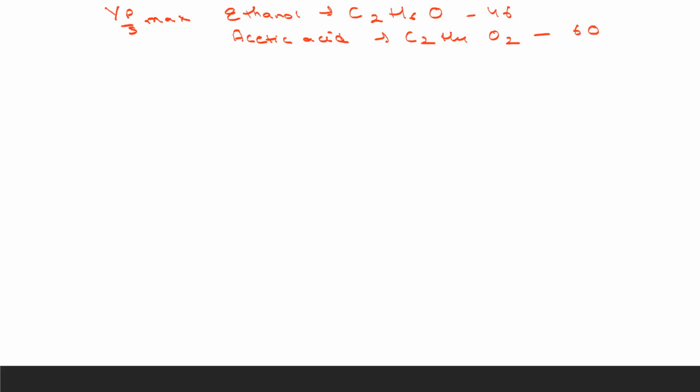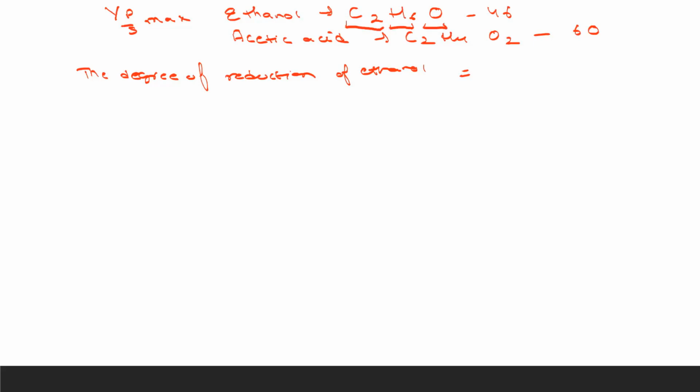You also need to know the degree of reduction. The degree of reduction of any organic compound is the number of equivalents of available electrons per gram carbon atom. So, the degree of reduction of the substrate, which is ethanol, can be found out by multiplying the number of atoms of a particular element by its valence and adding each result that you get for each atom and dividing the total by the number of carbon atoms.